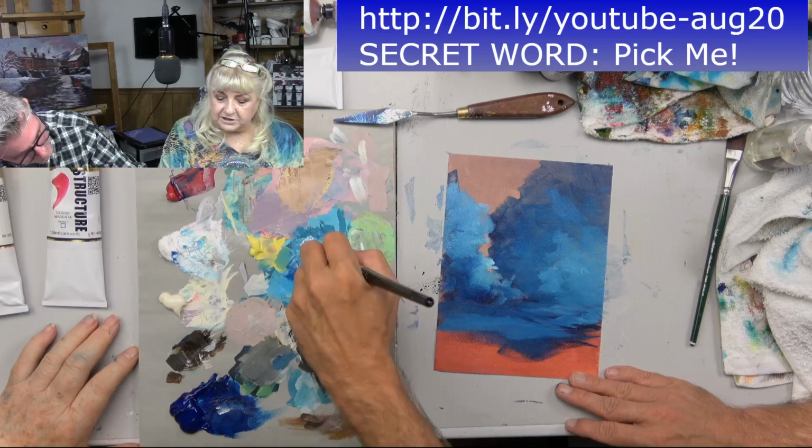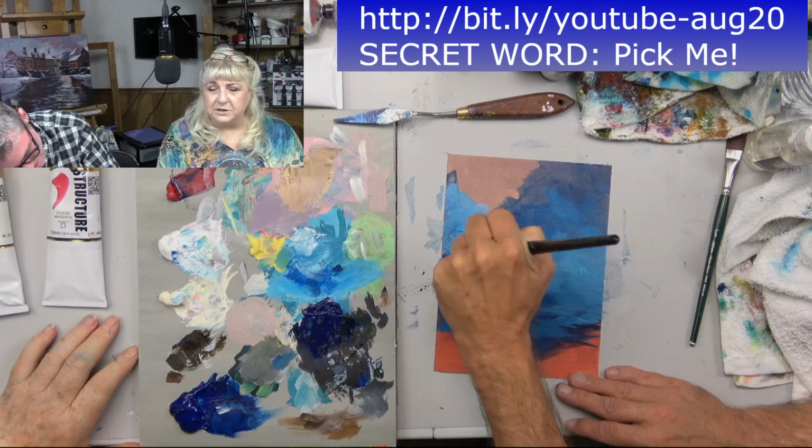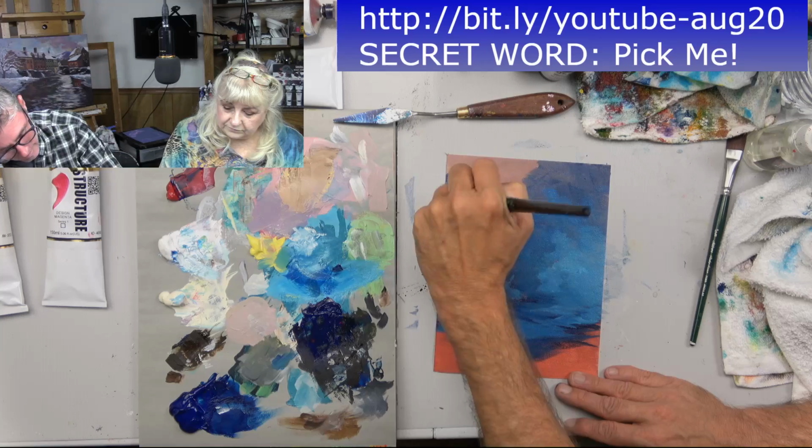It just depends. I'm loving these clouds that you're building here. That's just awesome. Thank you. And I think there are so many different ways that one can make clouds. You saw some that he's doing. But the fact that the clouds are not like puffy white Bo Peep things is good, too. Well, they don't always look like popcorn. No, they don't always look like popcorn. So, I love that. That's just great looking.